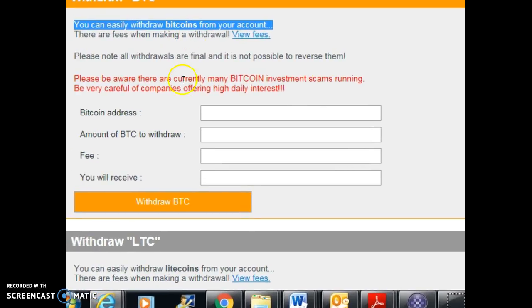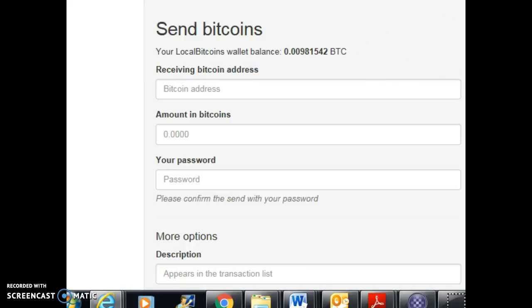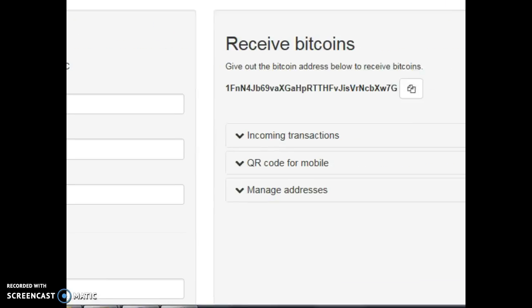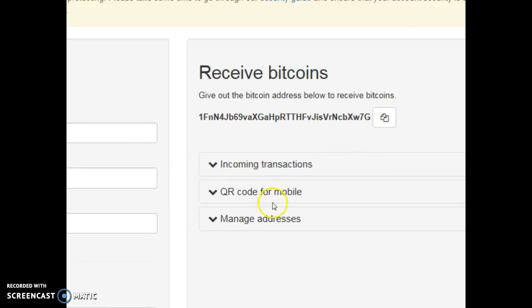You go to withdraw BTC, and then you put in the Bitcoin address. Remember, this is the Bitcoin address which we will use to make a withdrawal.